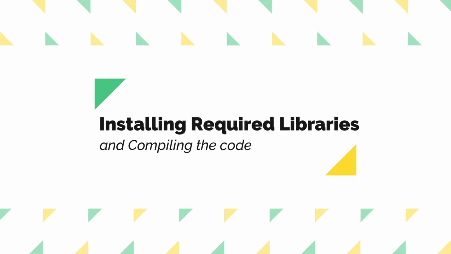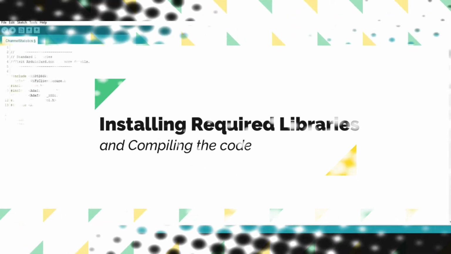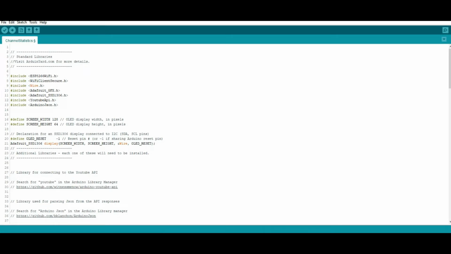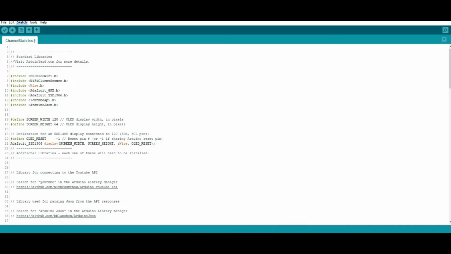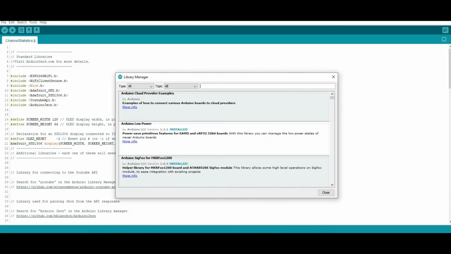Now, let's install the required libraries. In Arduino IDE, go to Sketch, Library Manager. Search for Adafruit GFX. Install the Adafruit GFX library.